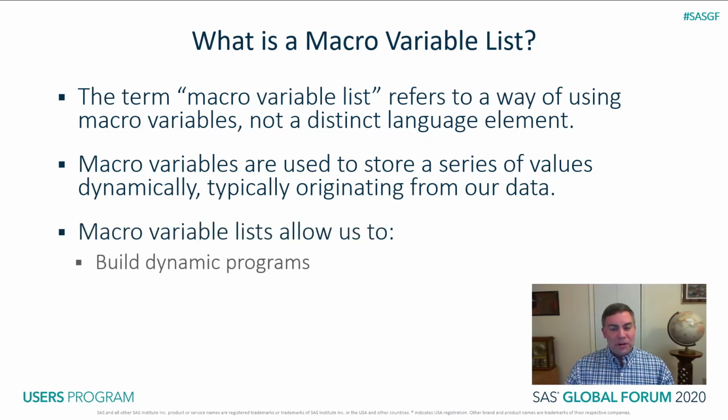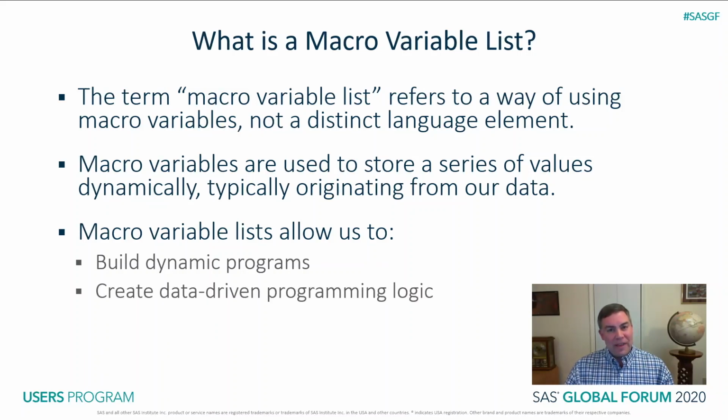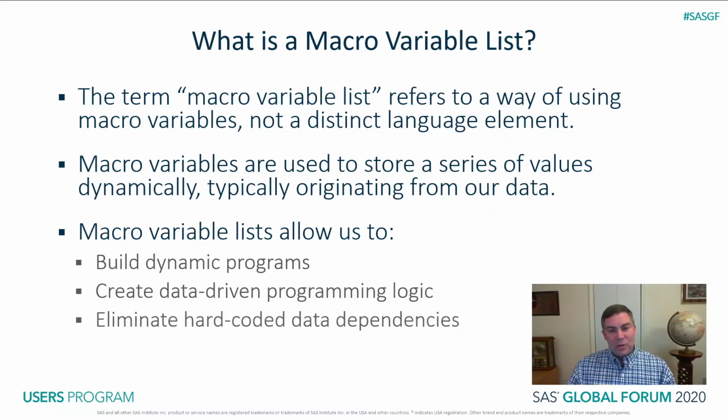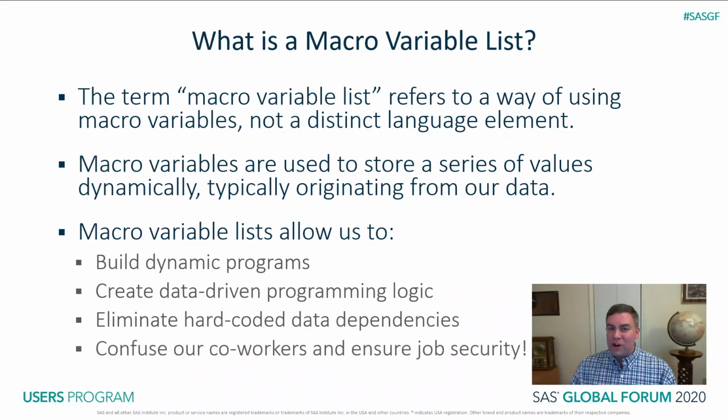This will allow us to build programs that are more dynamic. In other words, they adapt and respond based on the data. Their logic is driven by that data as opposed to having a bunch of things hard-coded. And so we eliminate these hard-coded data dependencies, which means we don't have to change our program every time our data changes. That saves us work and makes our code easier to reuse and more flexible.